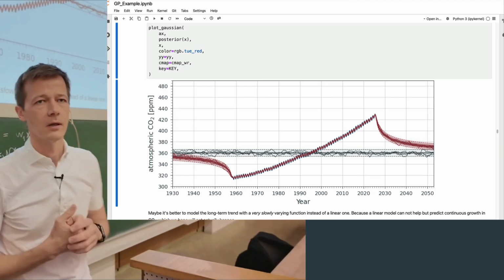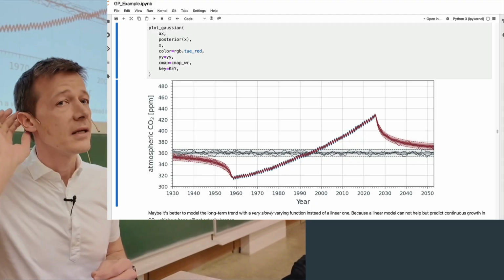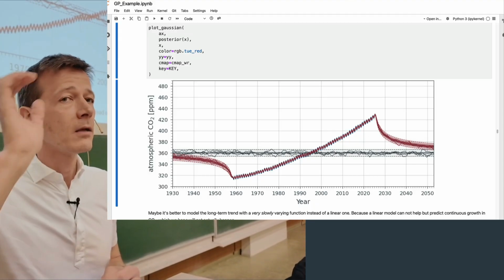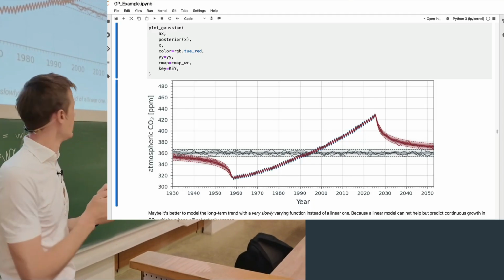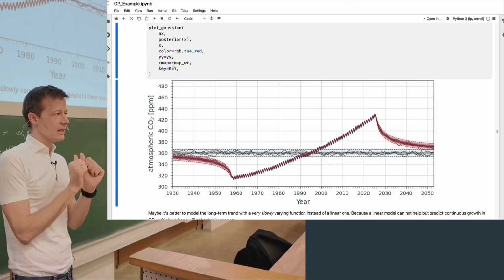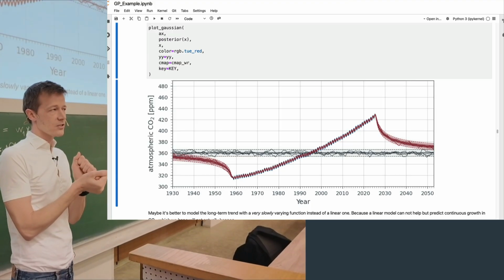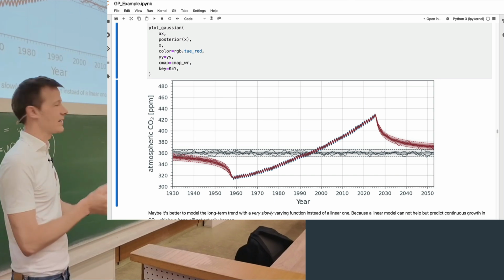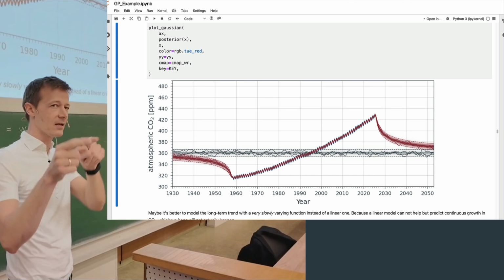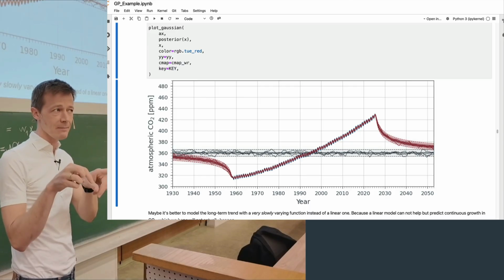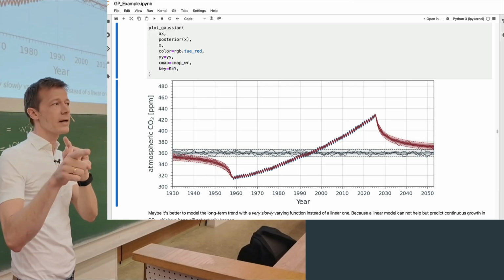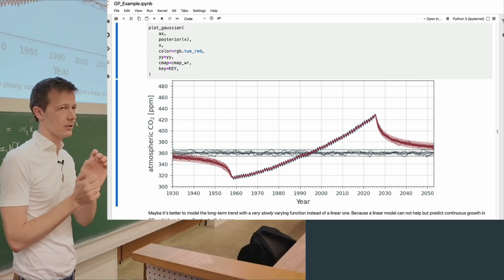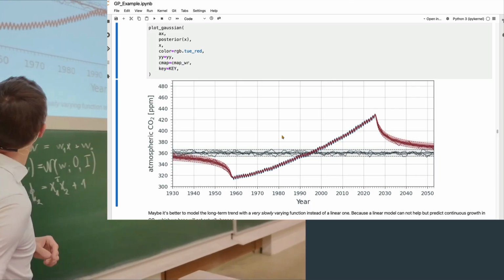There's a question. Say again? Why not multiplication? Okay, perfect question. So multiplication is like an OR relationship. So if we would multiply these two kernels, actually, okay, let's keep this question in mind for a second. I'm going to show you the output of the sum, and then let's think together what would happen if we would do a times. Okay? Maybe that's even better. Thanks a lot for this question.